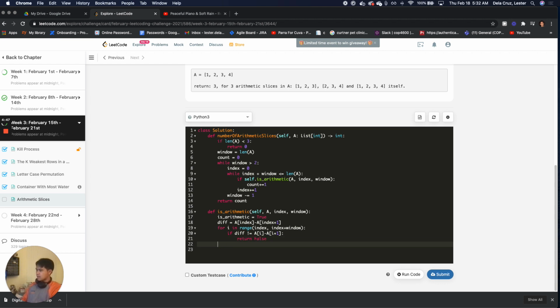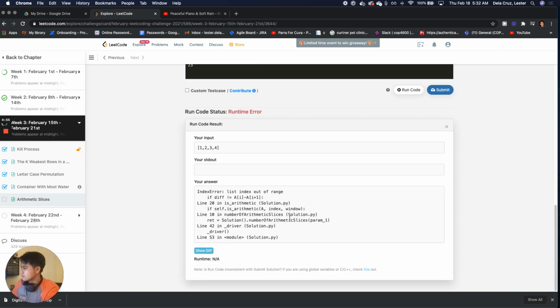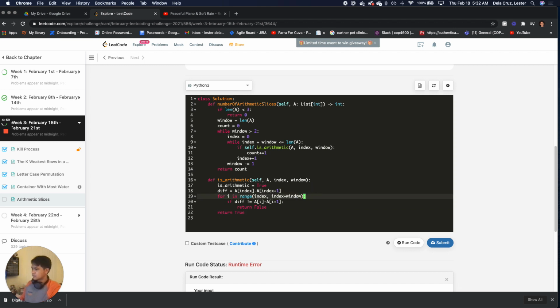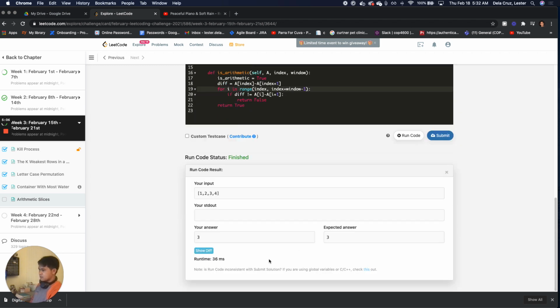If all of that passes, then we know that it is arithmetic. I think this for sure will go out of bounds because it's going to go towards the very end, and there's no i plus 1 at the very end.